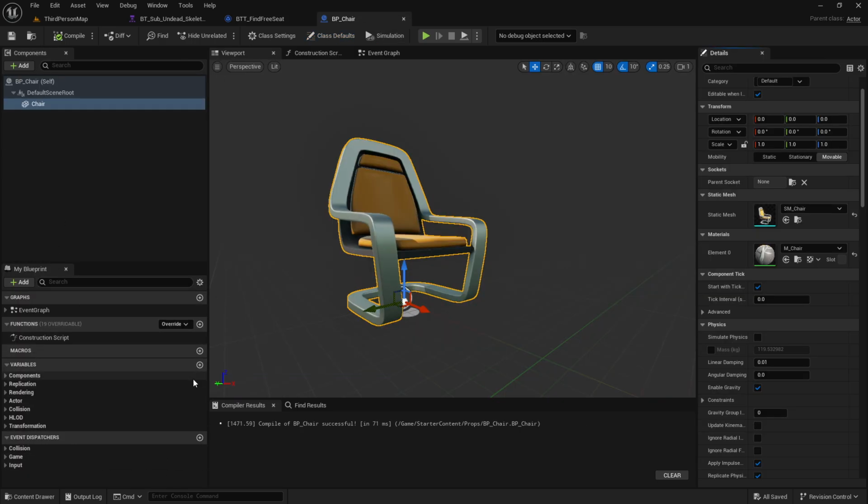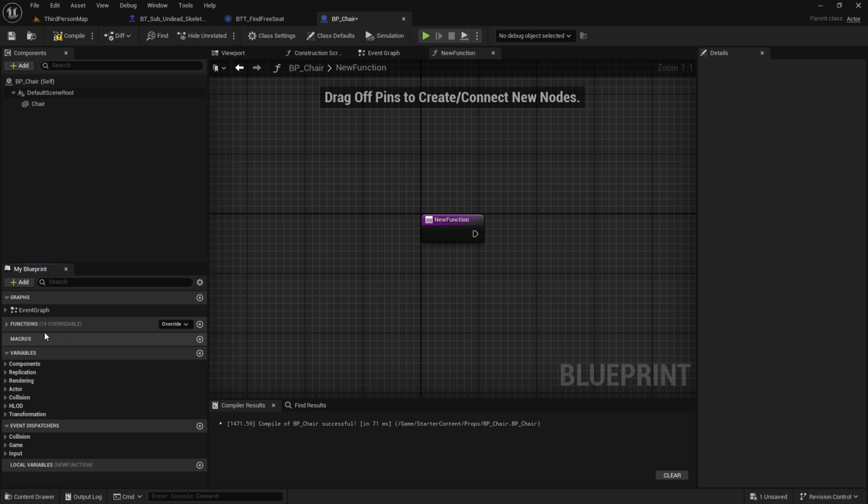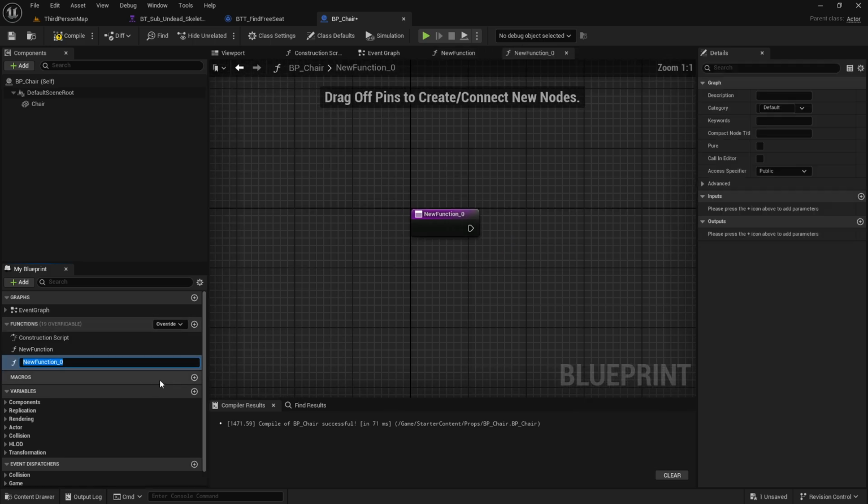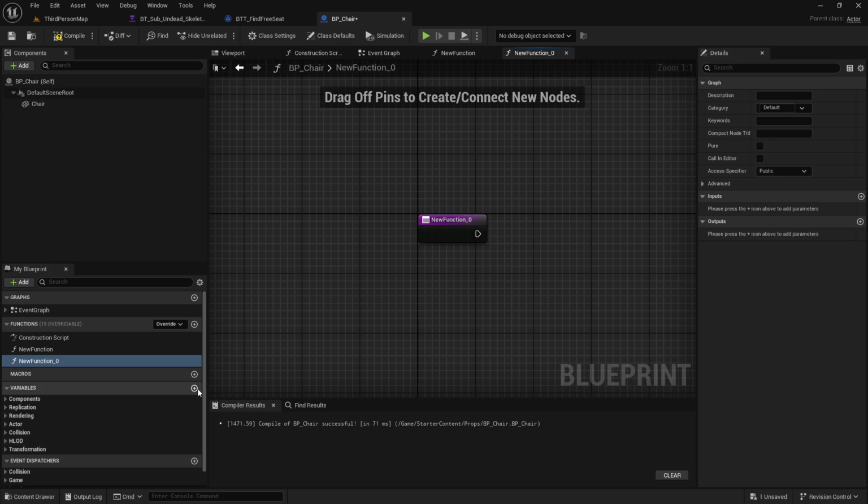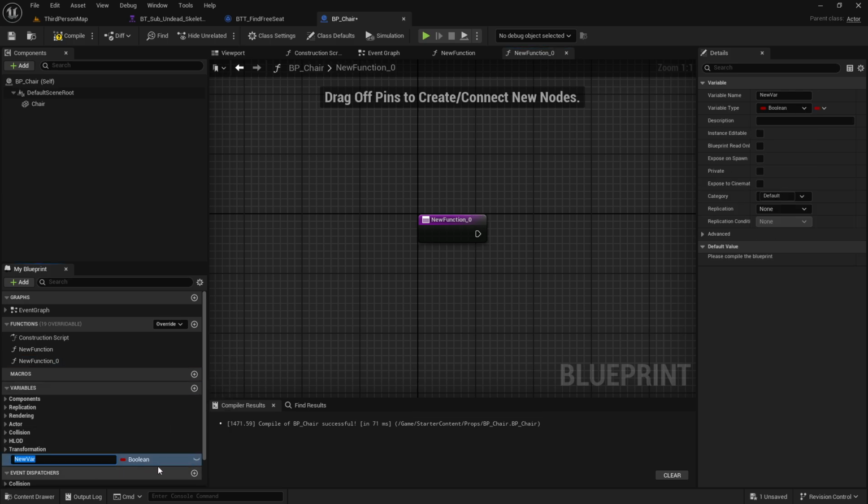Right, we also need to add a variable, and we need to add two functions. So we'll add two functions over here, and we'll also add a variable, and we're going to call it isEmpty. Sorry, I'm just double checking something. Right, it's actually called isOccupied. Sorry, my bad. So we're going to call it isOccupied.